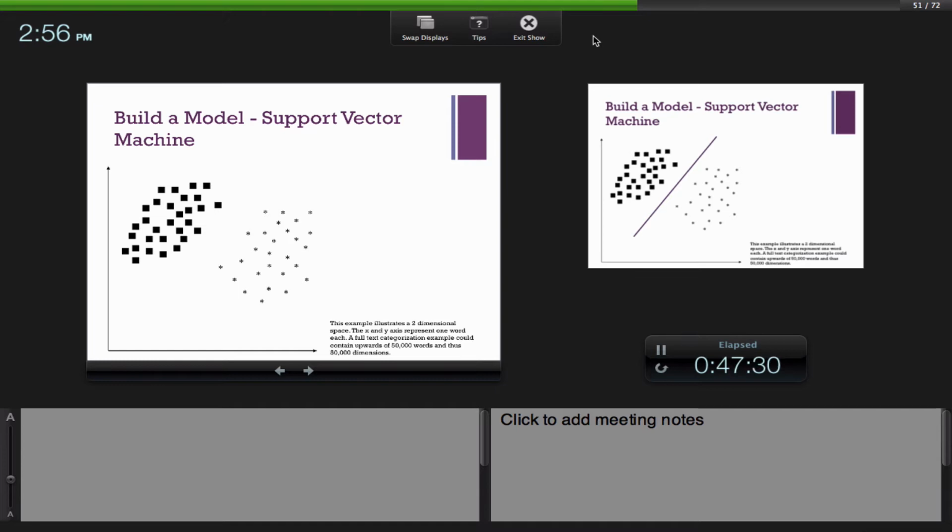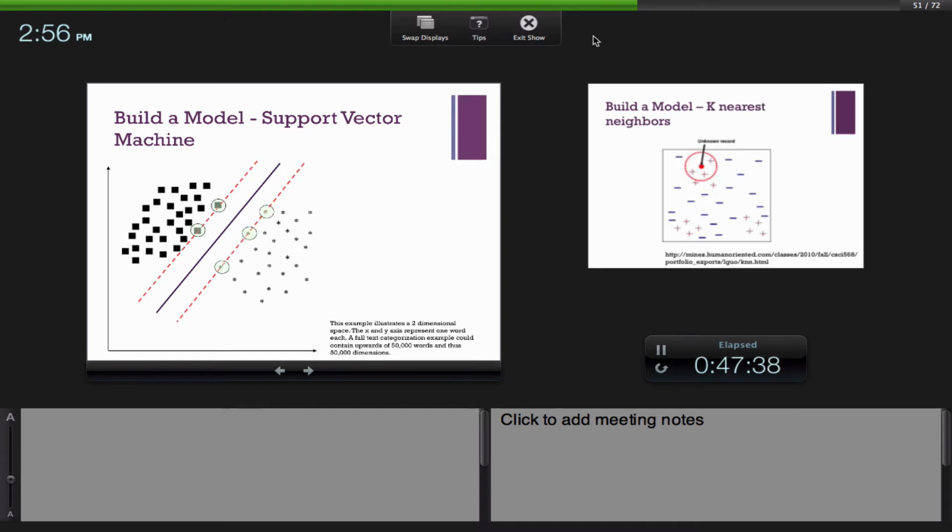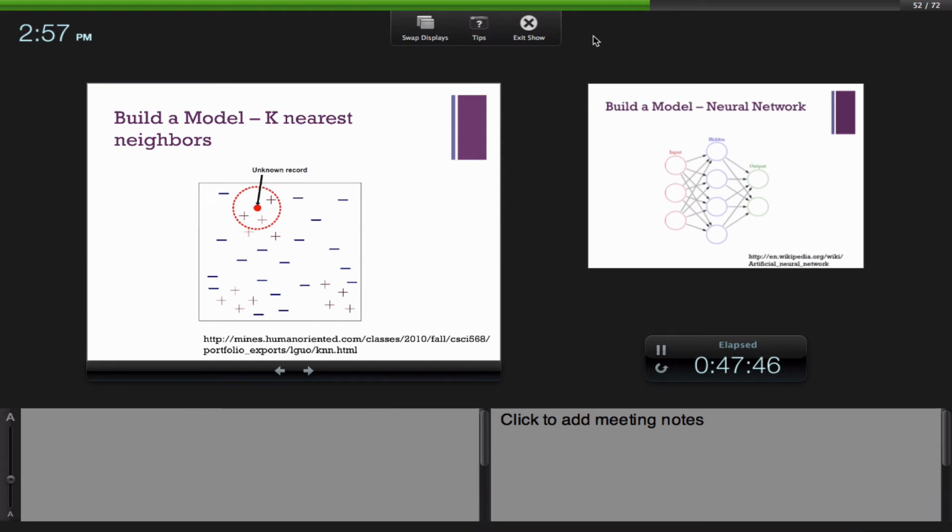So we have the support vector machine that we're going to use here. We can draw the good line with the nice gap, as I mentioned. These couple examples maximize the gap between the two groups. We can also build a model with something called k-nearest neighbors. So this is a little example of another machine learning algorithm. And all we do is we go on this 2D space. If I have this unknown record, which is represented by the circle, I just look at the things that are closest to it, and that's the label I give it. So in this case, that circle would be a plus, okay? Because I just look at the things closest to it.